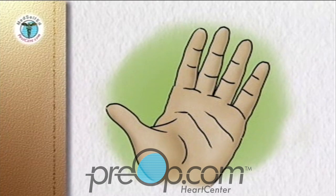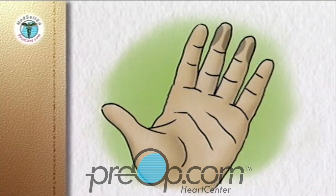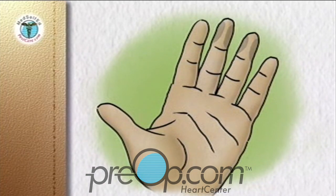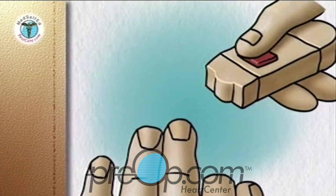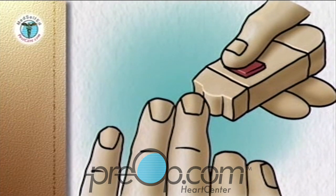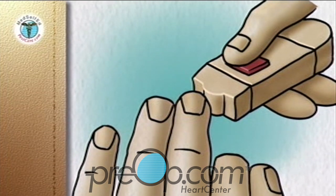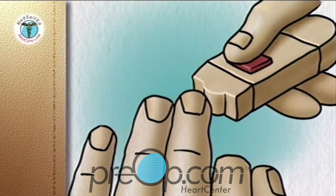Choose your puncture site. The sides of the end segment of the finger are the best sites. Stroke down the finger to push blood toward the puncture site. Place the end cap firmly against the chosen puncture site on the side of the fingertip. The more pressure you use, the deeper the puncture. Push the lancet release button without moving your finger or the device.